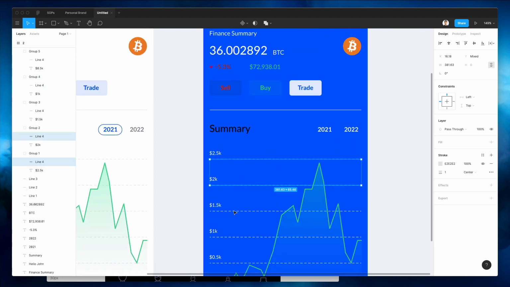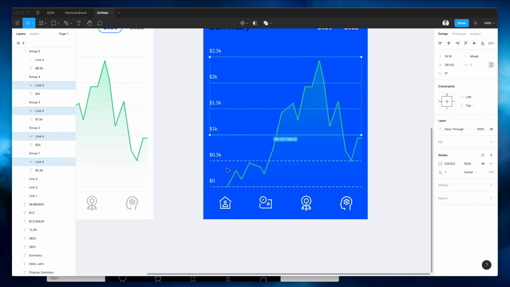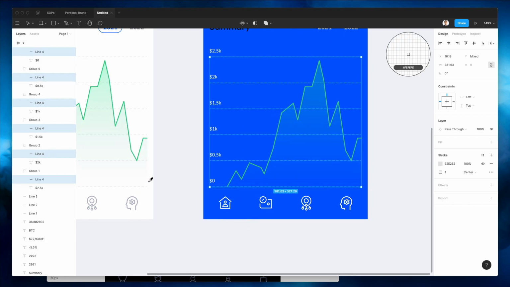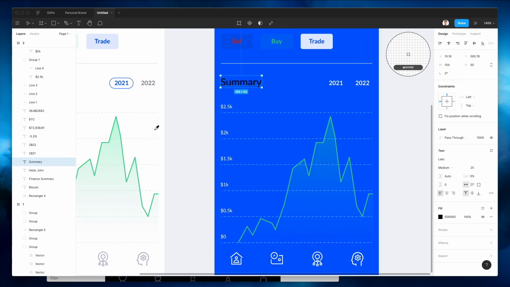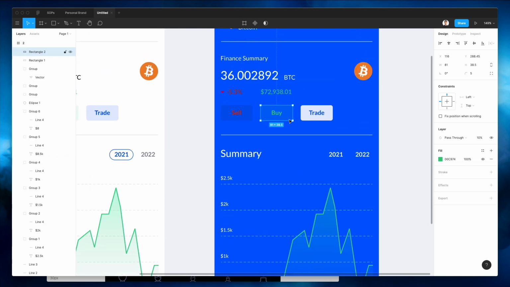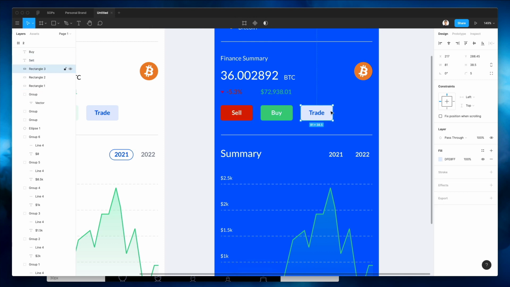And we're going to change the color in just a second. All right, so far so good. Let's change this color, this one as well. Yep.